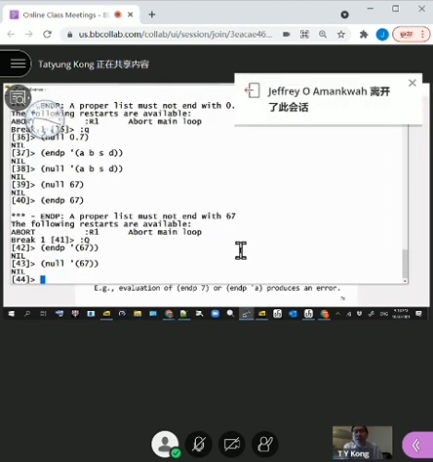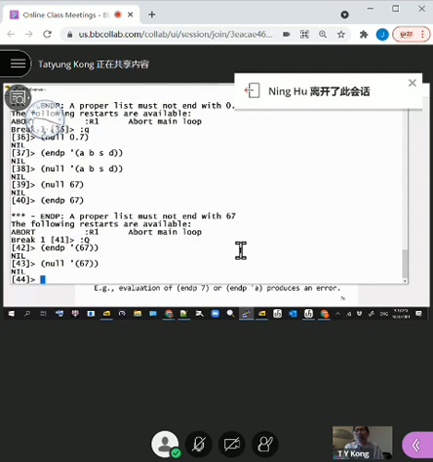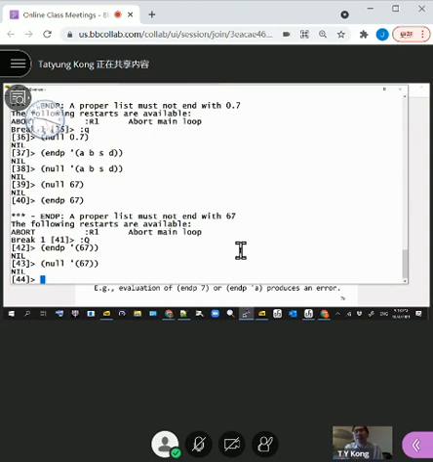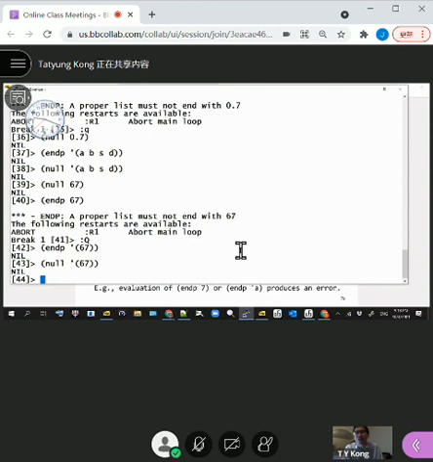You should never use setf when writing your own functions. So what would you use setf for? You would use setf to change the value of a variable, which you're not allowed to do. So never write functions using setf. Setf is only for testing your functions.